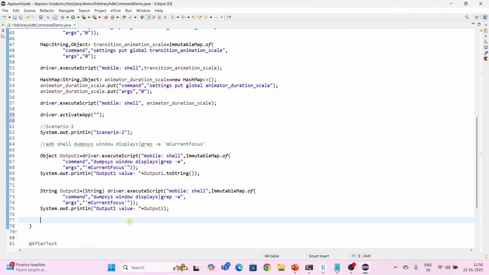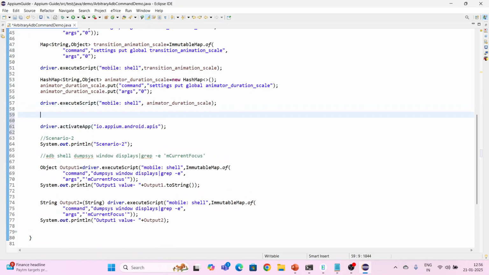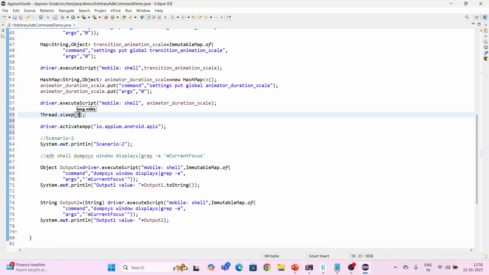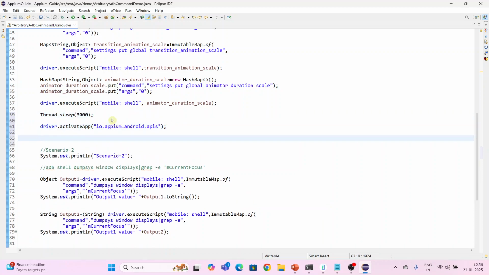This is the package name I need to pass here. Regarding this, we already discussed how to pass this one. I'll use Thread.sleep so that we can discuss this and you can see the effect also. I say 3 seconds is enough. And after this, once the app opens, I need to wait for one more, just give 5 seconds.